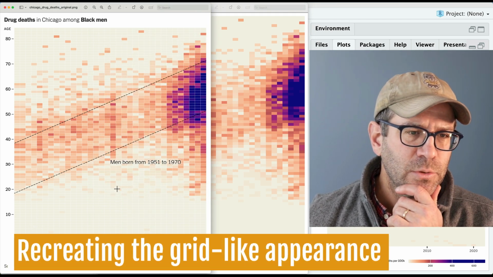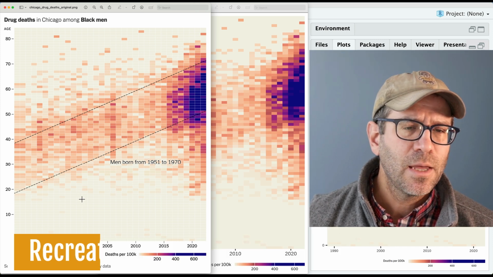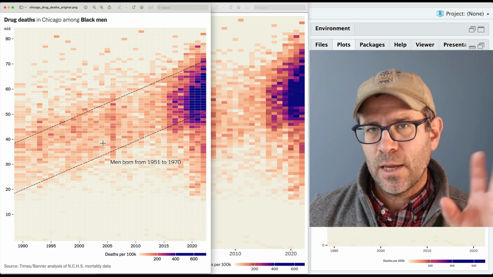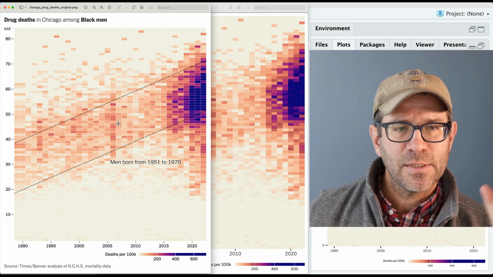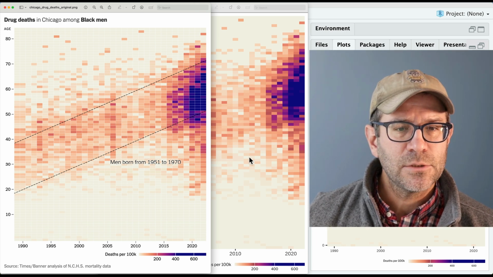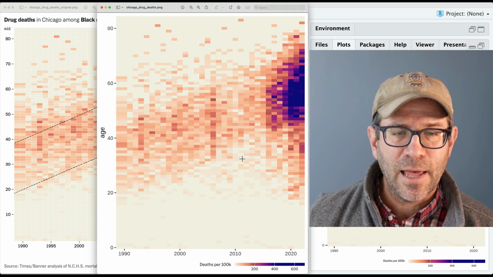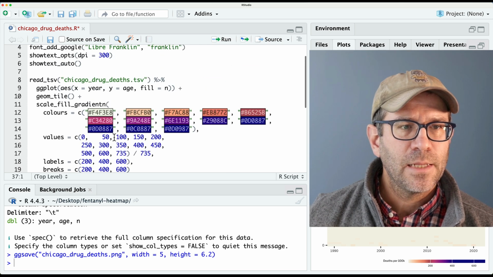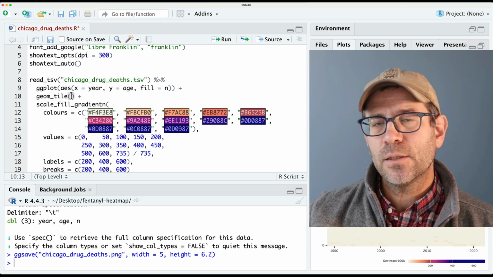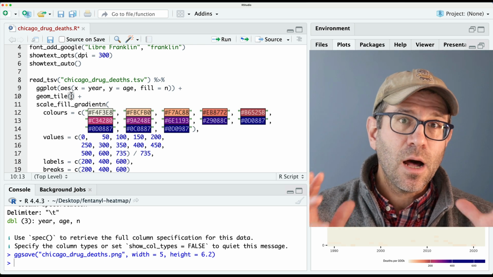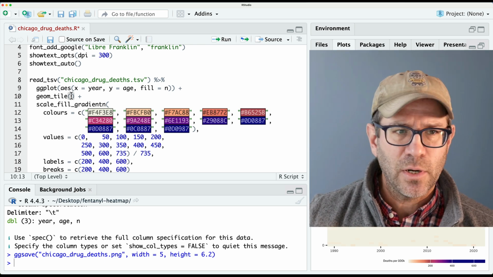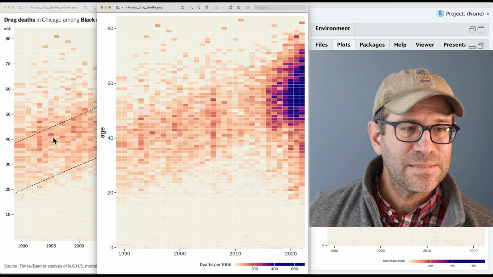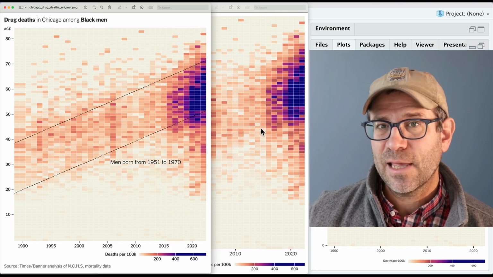The next thing I want to do is turn our attention back to the heat map. And one thing I notice is that they have an appearance of like a grid overlaid on top of their heat map to kind of separate the different cells. And so I'm going to go ahead and add that using the color aesthetic from geom_tile. With geom_tile, fill is the interior color, whereas color is the exterior color, the edge, right? We can do color equals white. Now we have those white borders giving us the same kind of grid aesthetic that they had in theirs.